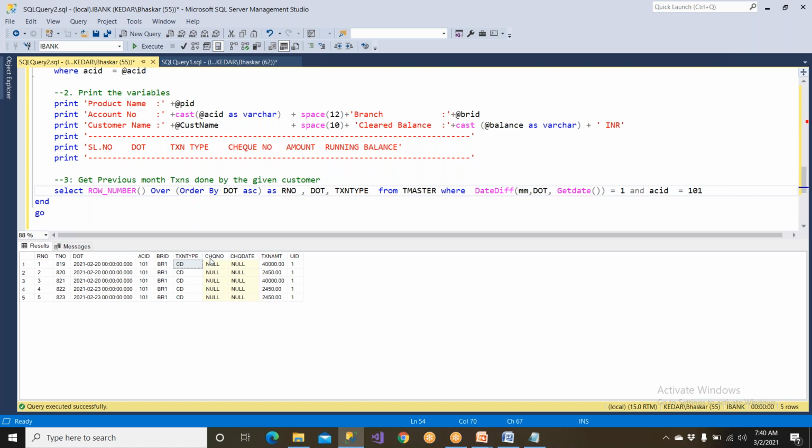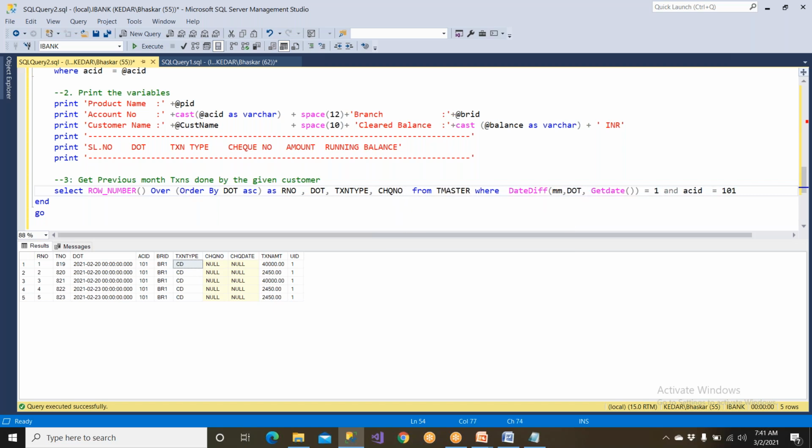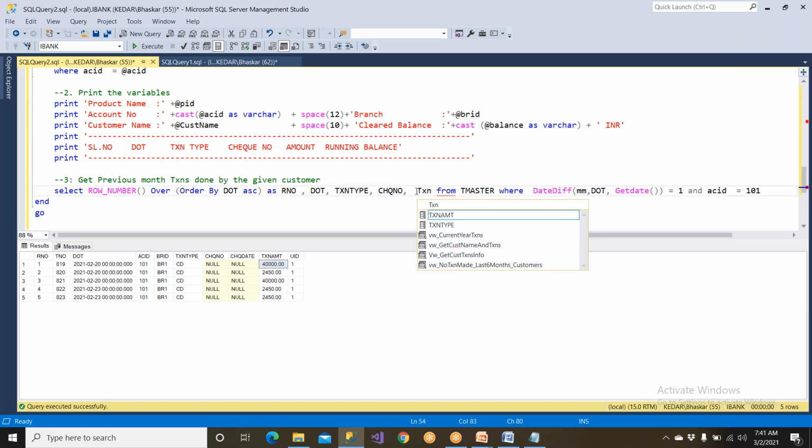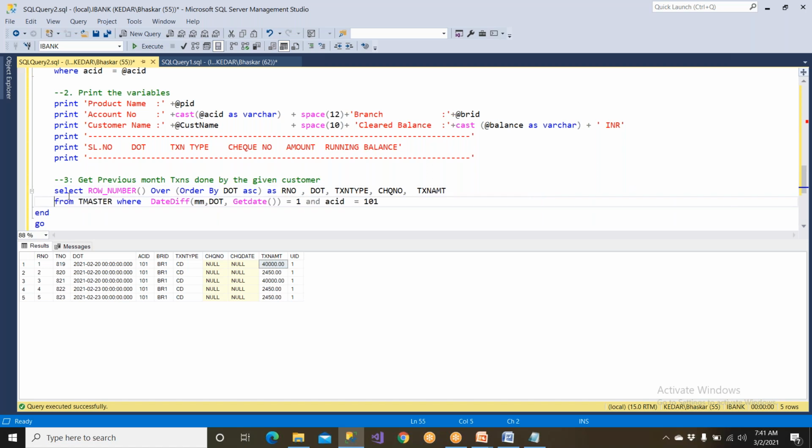Then the check number, which is CHQ number. Then a check date, oh, check date is not there. And amount, which means the transaction amount. Then running balance I need to do on my own, so that is not available in this table. So this is the data I am supposed to get.